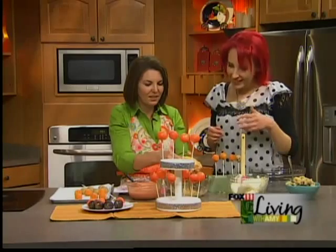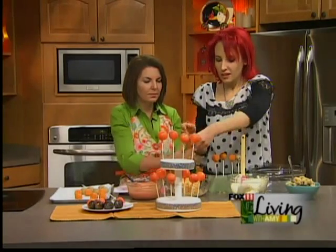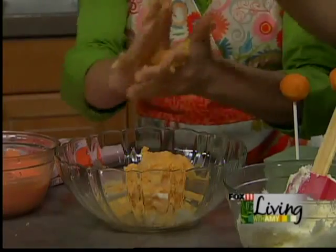Okay, so now how do we get it into these little balls? So then think of making a meatball. You just take it and roll it, and you can make them as big as you want. I make them kind of small, because one or two bites, they're very rich and indulgent.